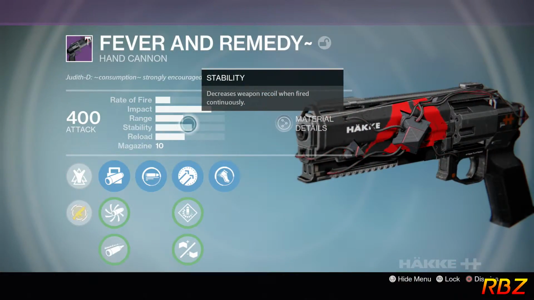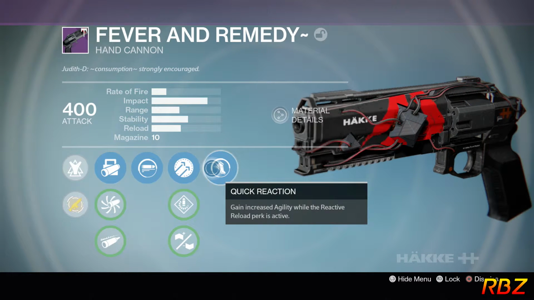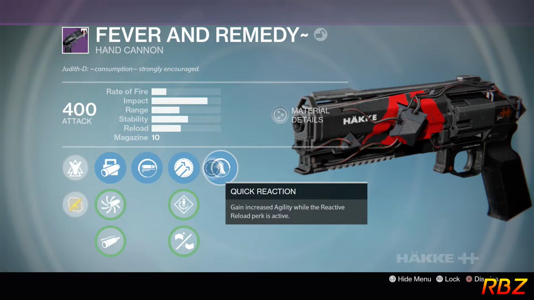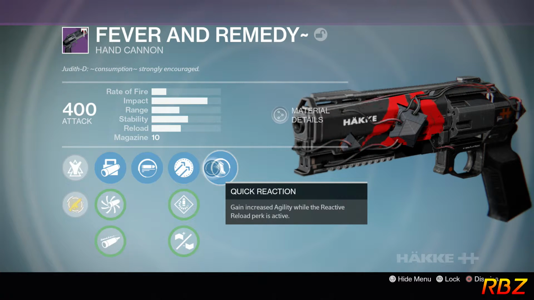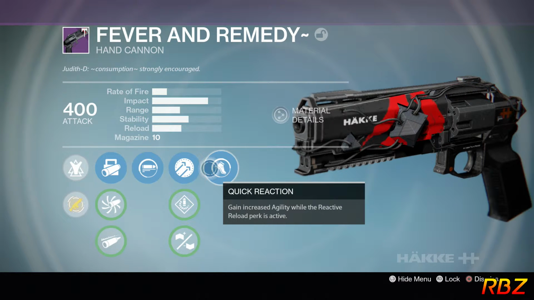Okay guys, so that was the Fever and Remedy in action, and wow, this thing hits hard. When that reactive reload kicks in, this thing hits so hard. At one point in this video I hit 108 damage from one headshot. This is a really good weapon to use in Crucible. I highly recommend this weapon to be used in Crucible.